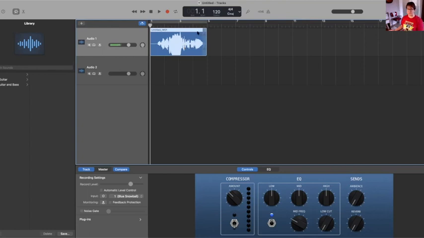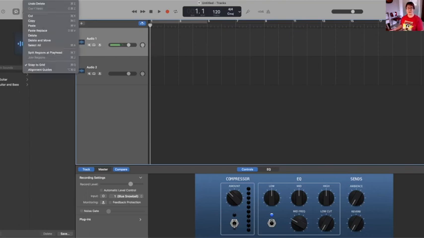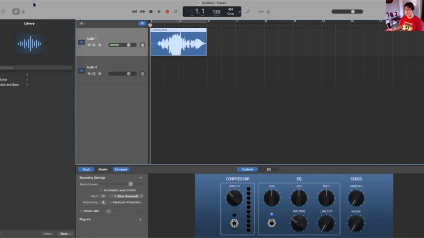If you do not like a track that you've done or a section, you can delete it by highlighting it and hitting your delete key. As always, you can go in here. If you're like, oh no, I didn't mean to do that, just undo delete. It's under the edit menu there. But I don't like this one, so I'm going to delete it in a moment.